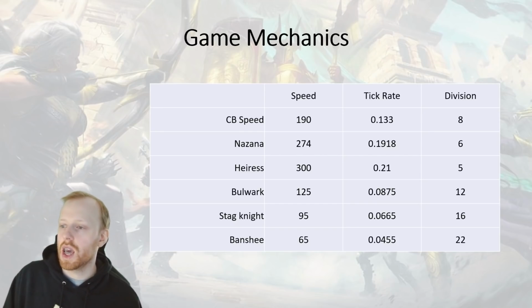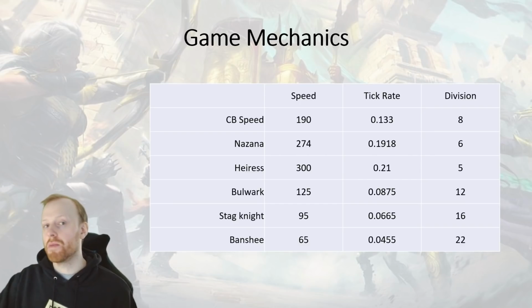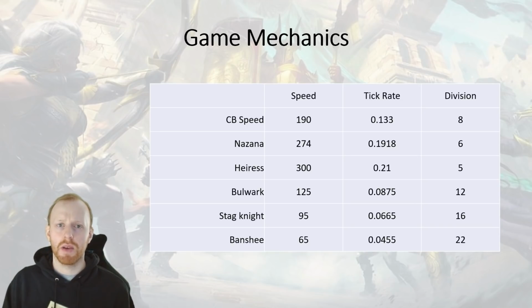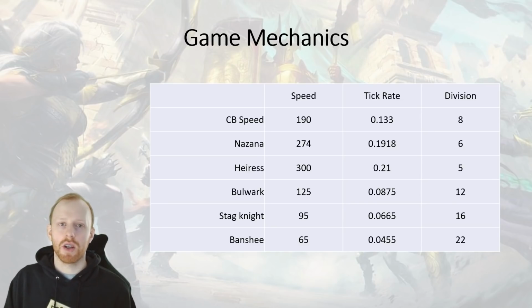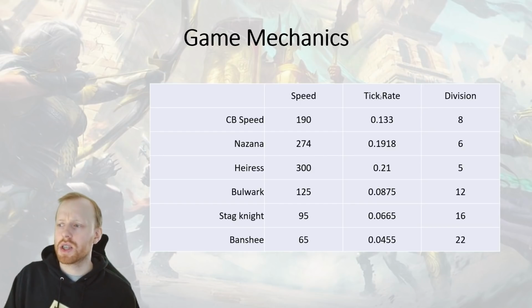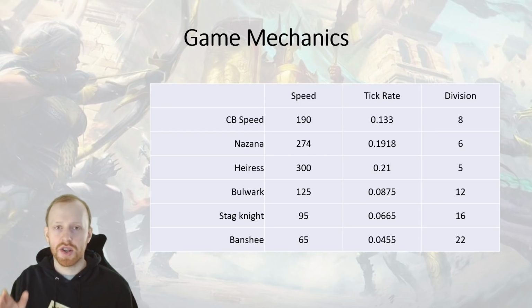So what we actually see here is for a Clan Boss to take a turn, he needs to do 8 ticks. That's what we call divisions. I'm not going to cover speed divisions in this video. That'll be another video because that's very complex. But for the purpose of this video, you need to understand that divisions basically mean how many ticks in total do I need to take before I get a turn. This is an advanced topic, but it's just to give you an idea here. So you can see that the Clan Boss is going to take 8 ticks essentially to get to its turn.